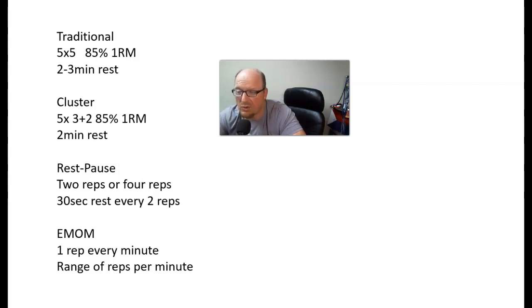You want to have as many loaded reps at the percentage you want, if it's RP or RAR or whatever it is. You want to have as many of those reps loaded as high as possible that you maintain movement quality. So for example, here I have the old 5x5, Mad Cow's 5x5, right? It's been around a long time. Now, doing 25 reps at 85% if you're strength trained is brutal. You're not going to be able to maintain the load. I would contend that most strength trained people cannot do that.